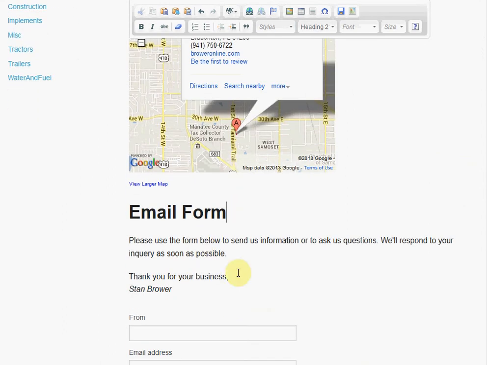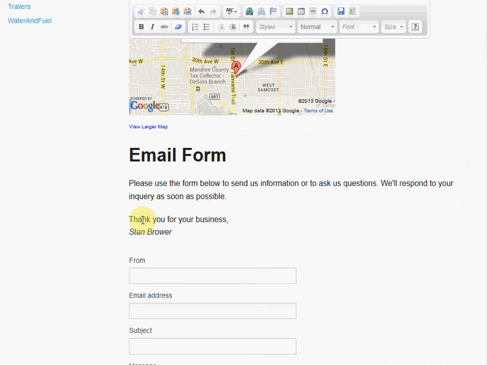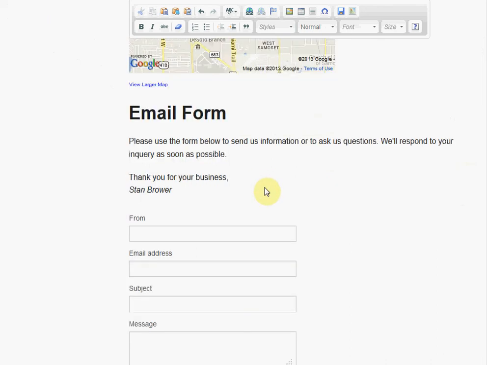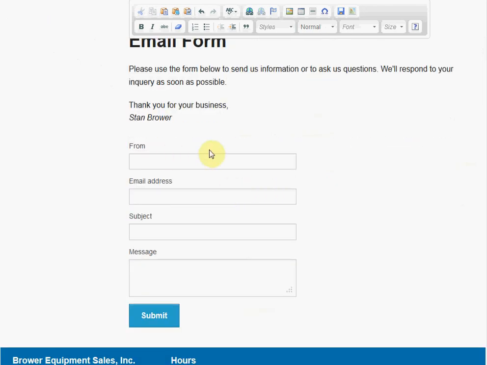An email form. So this is here again. All of this is changeable. You can say whatever you want to say here. That's a big improvement from the last site, where it was kind of hard coded in there, and once it's there, there's not much you can do about it. So change away. You'll get good at this pretty quick.